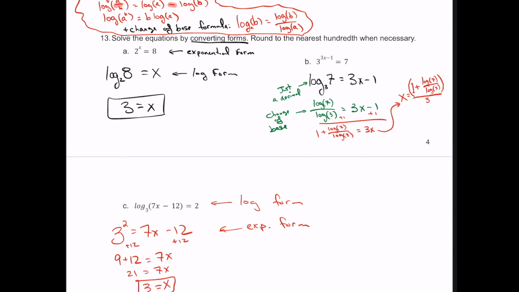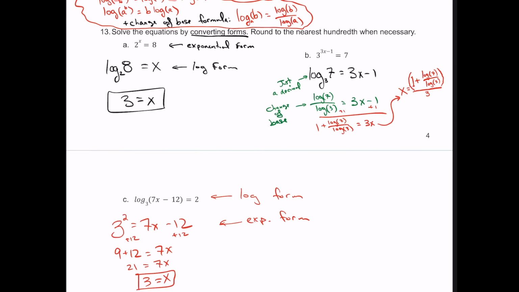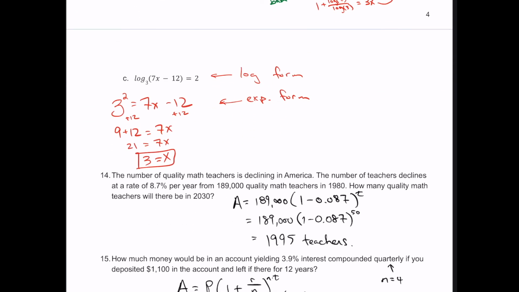in one shot. Now in letter C, we're going to actually solve what's called a logarithmic equation by writing the exponential. So again, we're going to convert form. So we've been given log form, we're going to convert to exponential form. The base is the base. Answers to logs, so that's over here, are exponents in exponential form, and this stuff over here goes on the right side in exponential form.